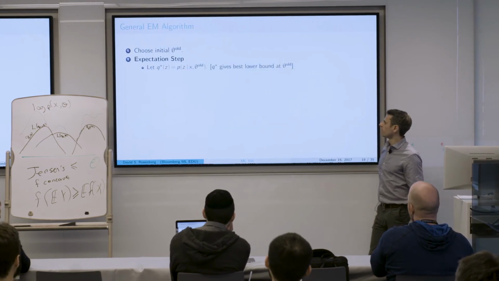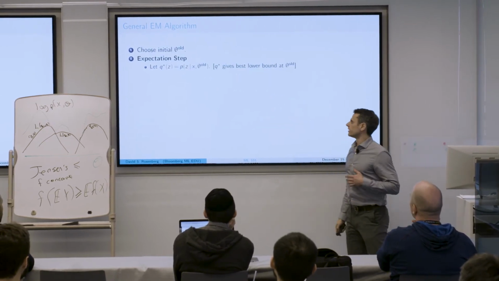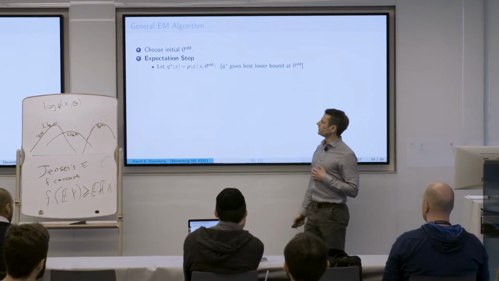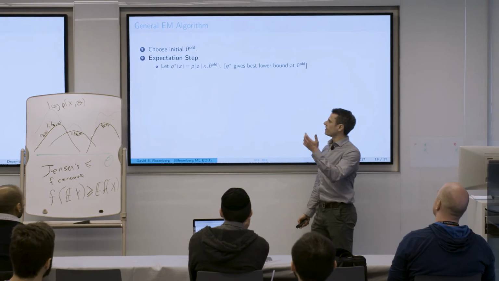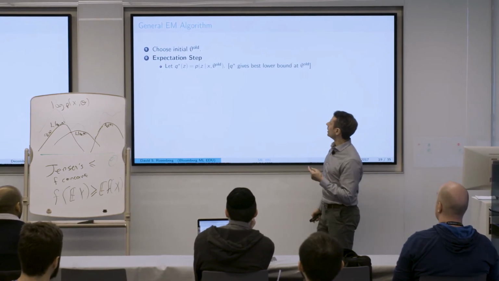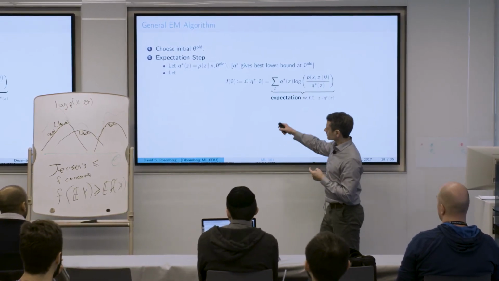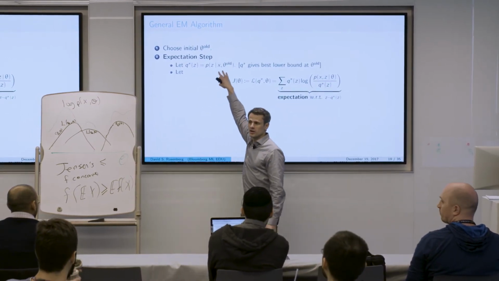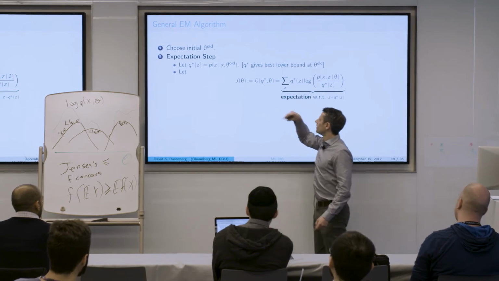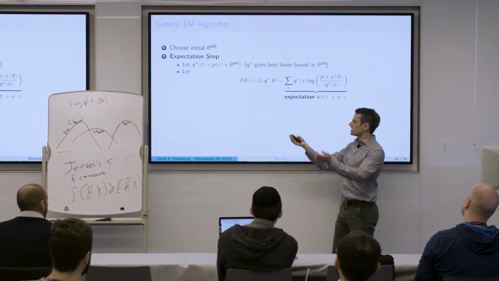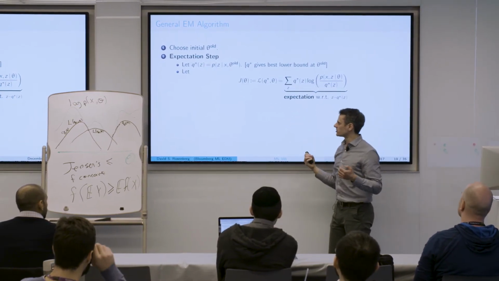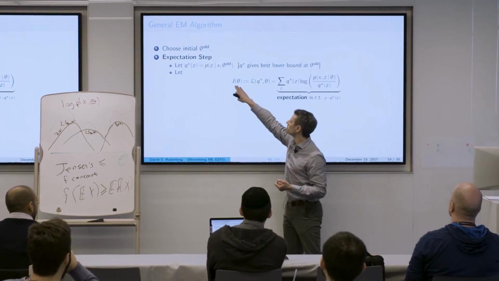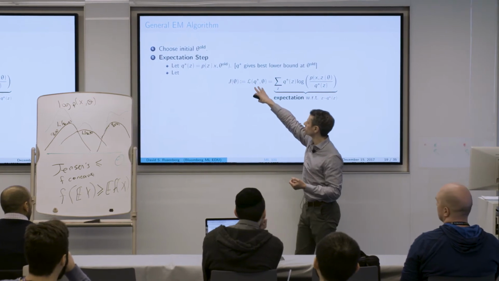All right, so we can summarize now. We start with the theta old. Then we have what's called the expectation step, where we find the best distribution Q star for the given theta, which we know how to do. It's that conditional distribution. And then in preparation for the next step, which is to fix Q and find the best theta, we write down this objective function. J of theta is, for this fixed Q, the lower bound.